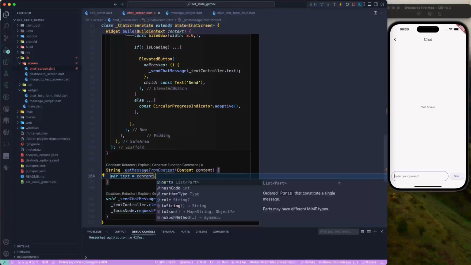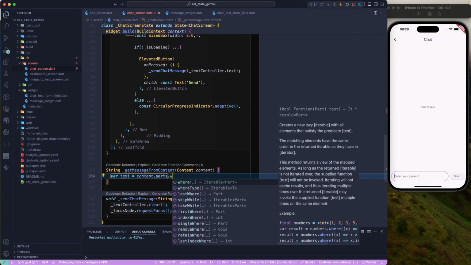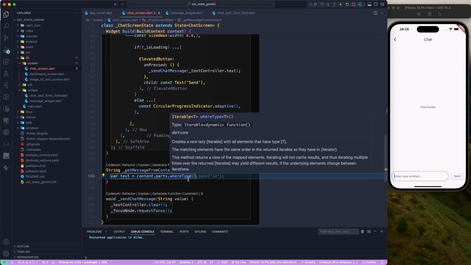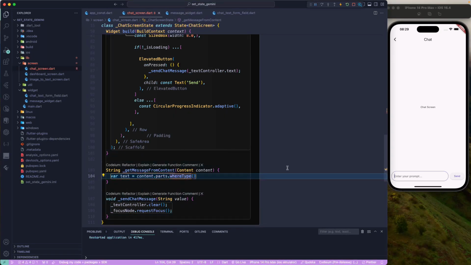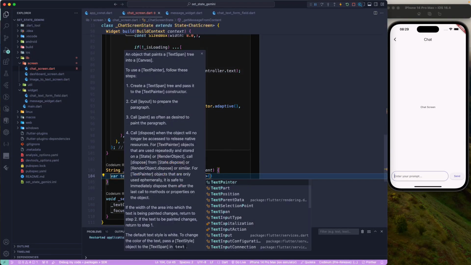If you check it, it has the parts, which is the list of parts. So we need to check in this one, so content.parts, and then I'll say dot where the type. We want to check the type. It also has a different type over here, and the type will be TextPart.